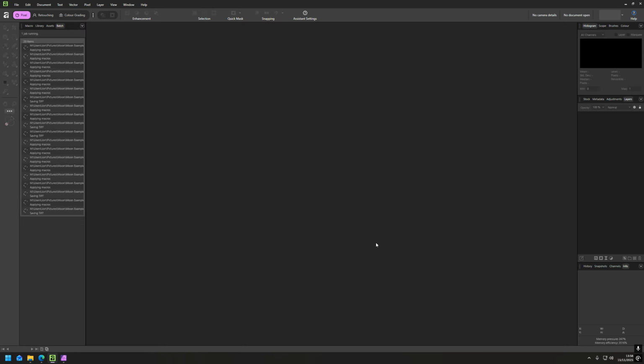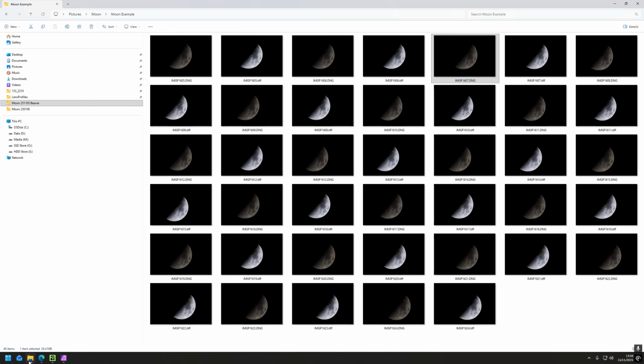And these macros are now finishing. I'm getting some TIFF files being produced, which is good. So I'll just wait for those to finish and be back in a sec. Right, so those TIFFs all finished, and you can see that new files have been created in the same folder that the original raw files are in, and you can see they've got a greater exposure. So those edits that we made have been applied to each of these files.